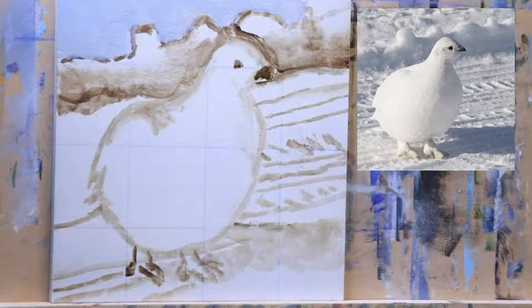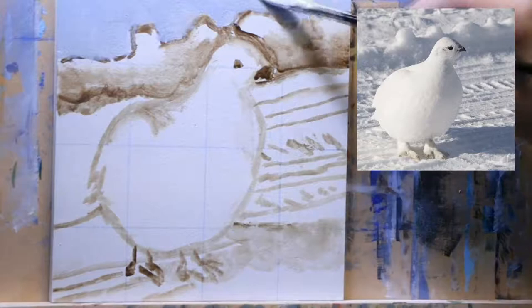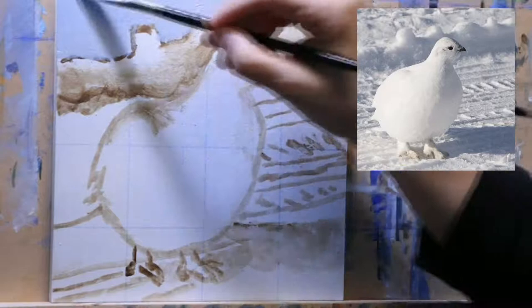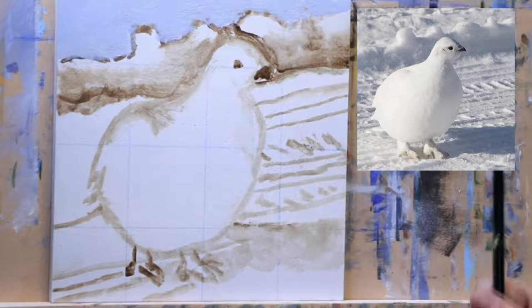I'm choosing to make this value darker than it is on the image because I don't really want that to be attention-grabbing. What I want attention-grabbing is the bird and these highlights. I'm actually going to play with adding a little bit of warmer colors — a little bit of yellow and a little bit of pale pink to the highlights — because the sun was a beautiful golden yellow. It was low on the horizon when I was out because it was early in the morning. Hi Patricia, hi Patty. The painting will be put on auction after it's all finished — I will put a link out for it when I get it figured out because this is all new learning.